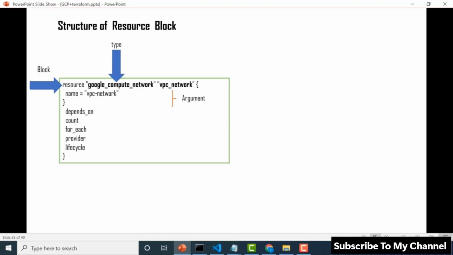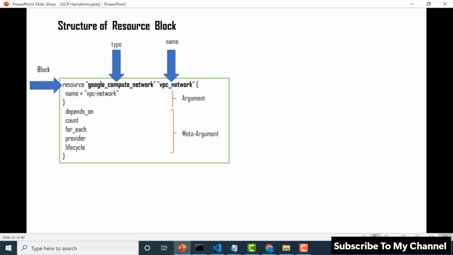And then you can also give a name to your particular type. For this particular type, I've given the name as vpc_network. Apart from that, your type also has a set of arguments. Here, for example, I have given the name vpc-network for the network that I will create. Based on the particular type, there would be a different set of arguments. For example, this particular type has just the name as the argument. There could be other optional arguments as well, but name is the only mandatory argument that you have to give.